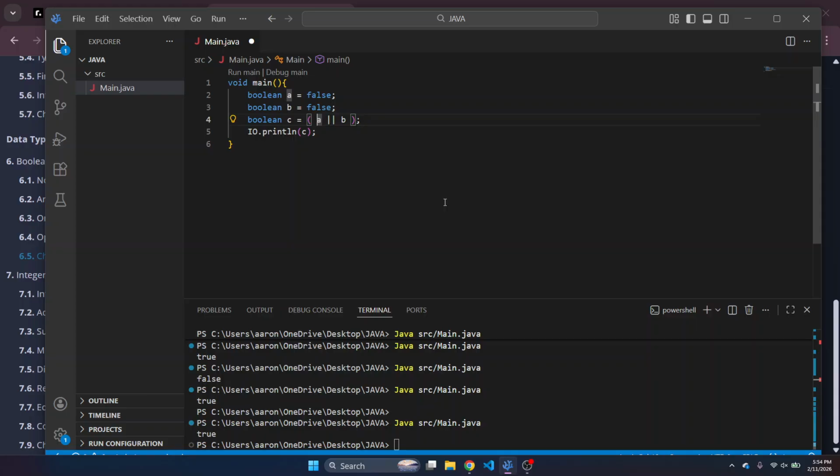What about, what did we use? False, true. We have to make this like this because it will not work otherwise.